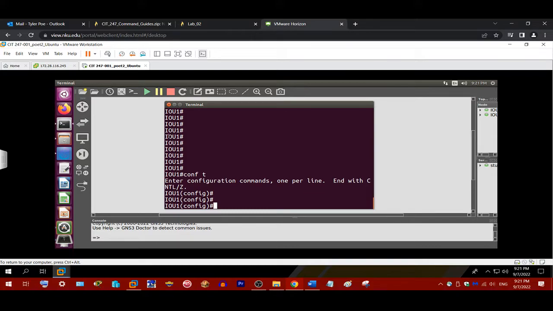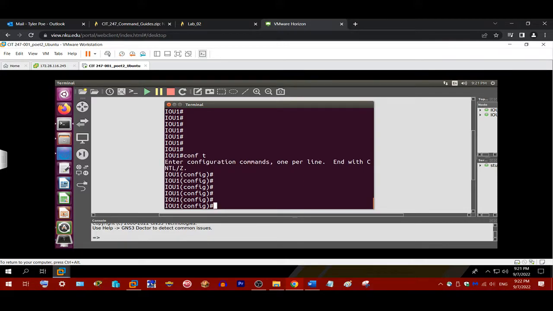So note here, this is enable mode. You can tell with the little hashtag, and there's not something in parentheses next to the switch name. Now, one thing to keep in mind is that when you actually turn on a real switch, you don't really get into this enable mode. Typically, you'll start in the lowest level, and then you have to get into enable mode.